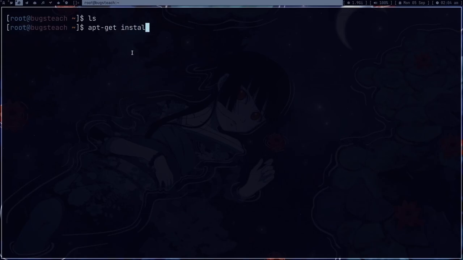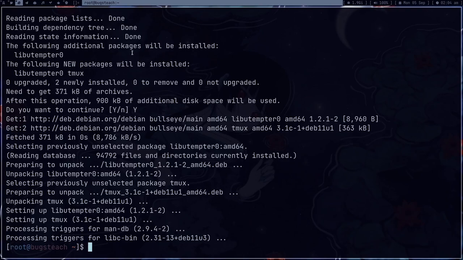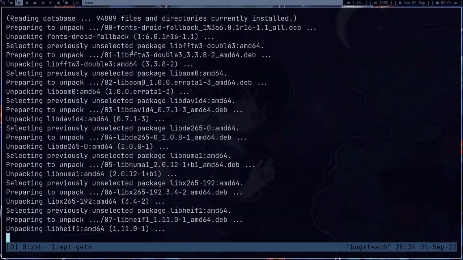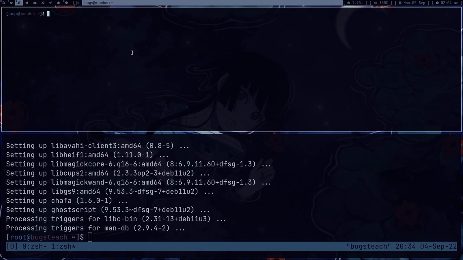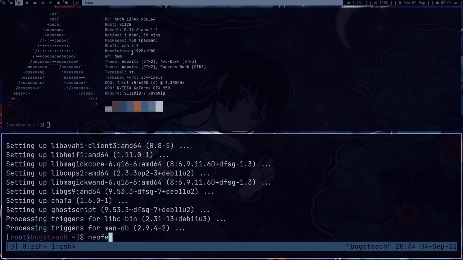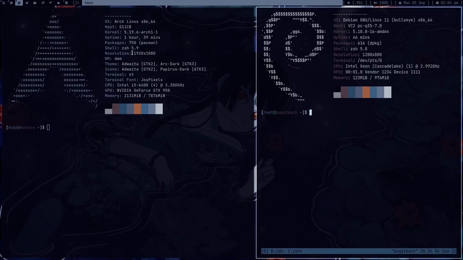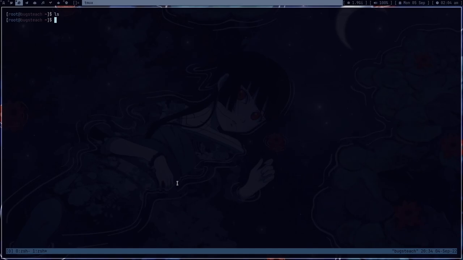Now I'm going to install tmux, because working without tmux on a server is a pain. You want to open multiple windows, like two windows, and I want to install neofetch so I can see some server information for myself. Obviously you don't need neofetch for that, you can do it without it, but I'm just doing it because it's fun to type neofetch here and here. Okay, you cannot see here. Oh, okay, so this is my server and this is my personal computer. Cool. What else might I need here?